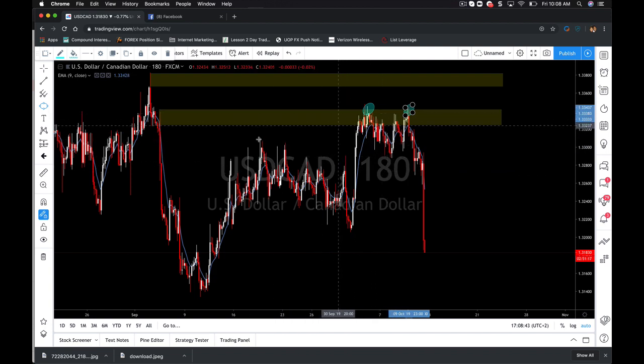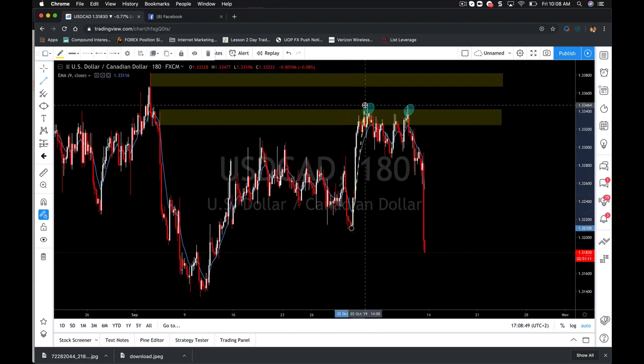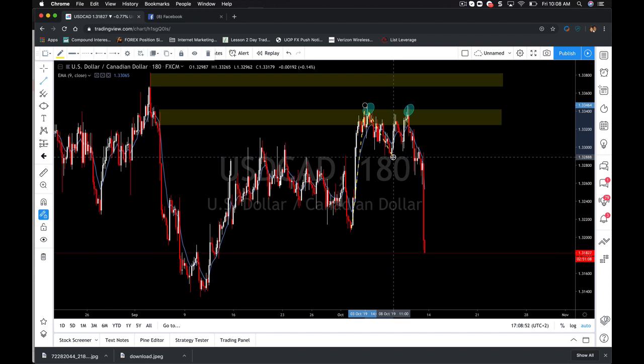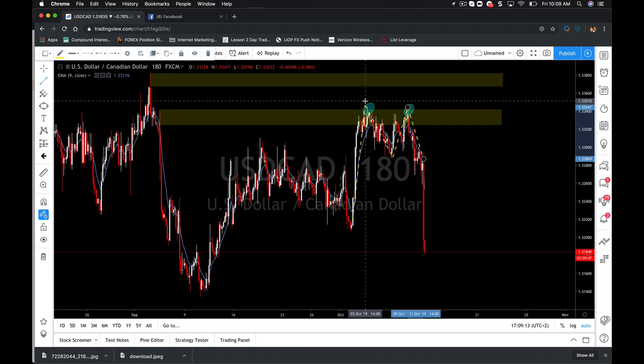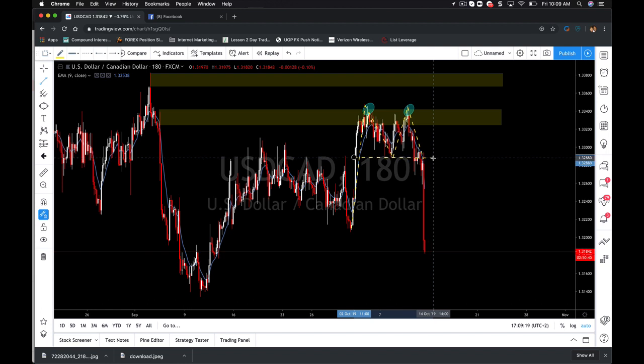That's number one. Secondly, you have an M pattern. Whenever you get a push up like this, then you get a pullback down, you get another push to retest the top. You're probably going to get another move down, which is what happened here. To confirm that, how I typically trade these is you can either enter here at the top as soon as you see that M forming and just set your stop loss just above that previous high over here. Or you can just wait for the break, and as soon as it breaks, you enter, because that confirms the pattern.